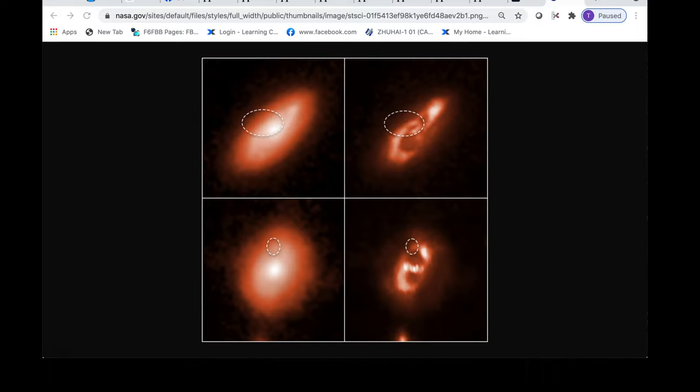"We don't know what causes FRBs, so it's really important to use context when we have it," said team member Wen-fai Fong of Northwestern University in Evanston, Illinois. "This technique has worked very well for identifying the progenitors of other types of transients, such as supernovae and gamma ray bursts. Hubble played a big role in those studies, too.